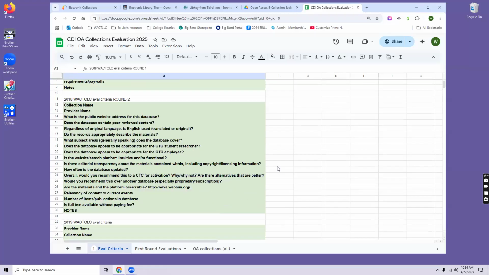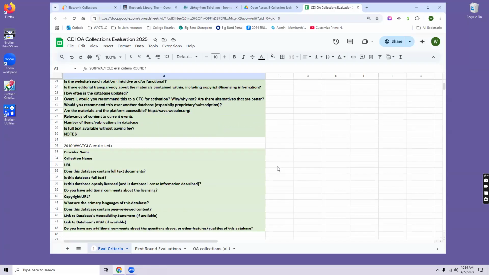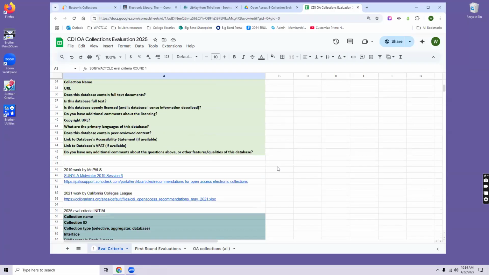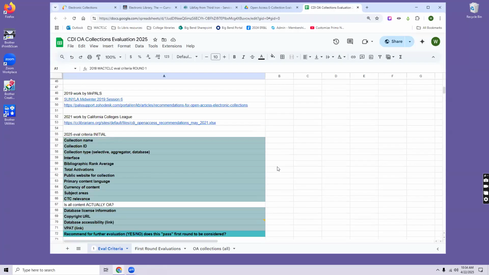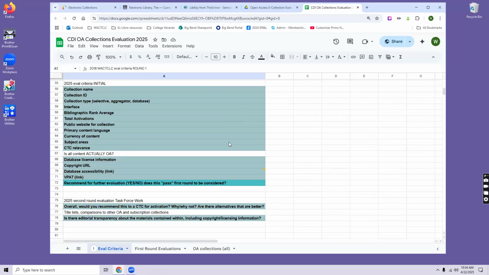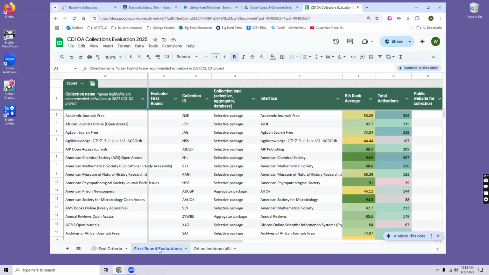And there are hundreds more collections now that are available. And so I took some of those evaluation criteria and simplified them because there's more information available now because of CDI.